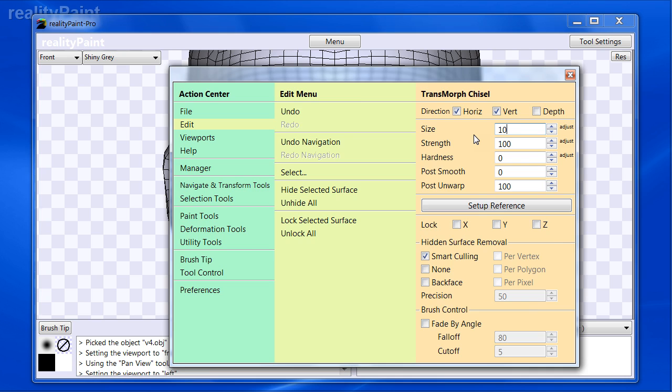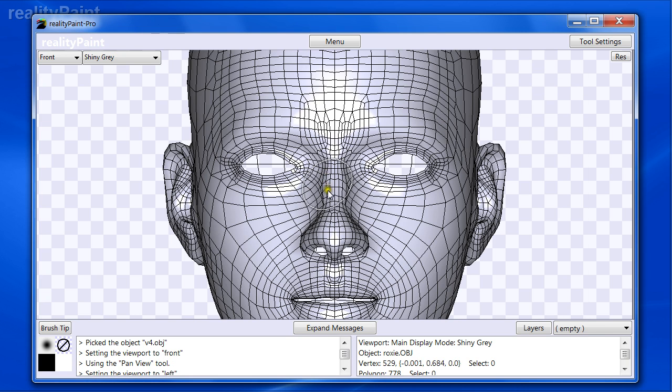I'm going to make this brush a little smaller here. Now watch the nose. See this little bump here, and watch these shapes. Watch as I click and drag how this nose starts to reshape. Sometimes it takes even a few iterations. You see this little motion in there until it settles down. Let's do that a few more times. All right, and there we go.